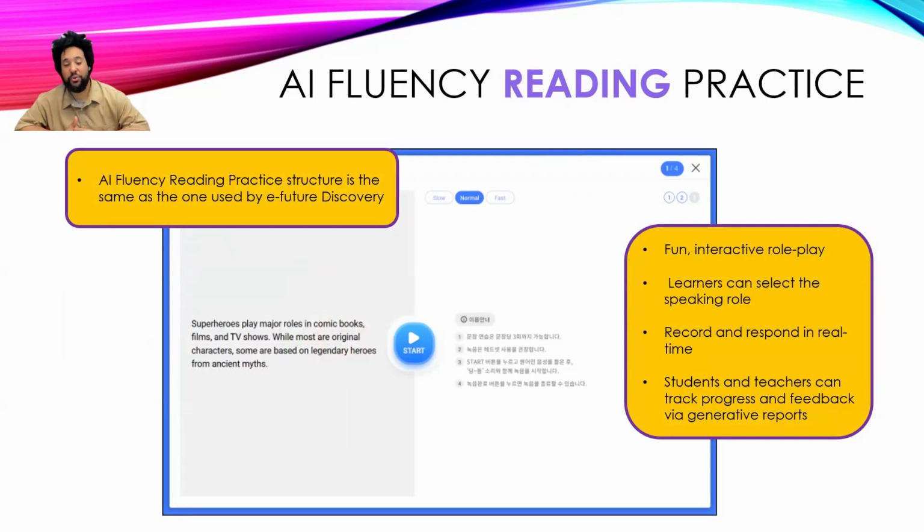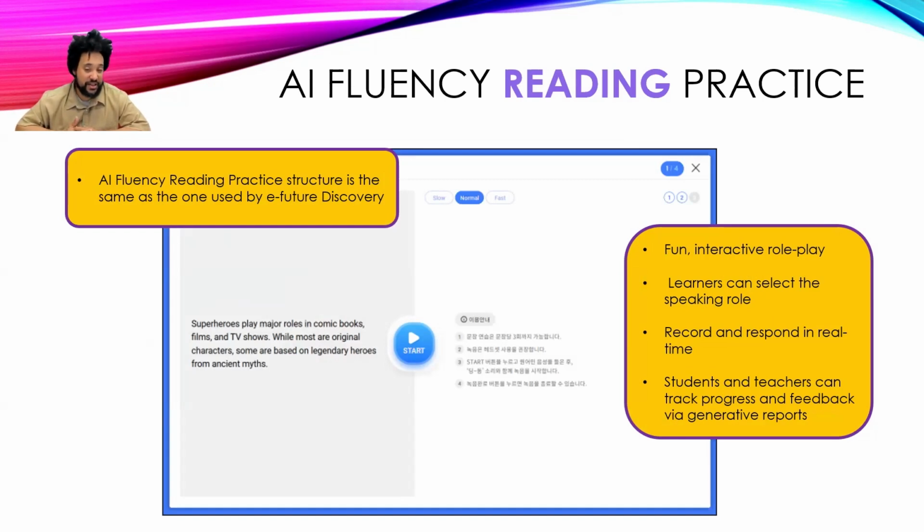And then they go through a process of shadowing, which has no AI assessment. It's just practice before the formal assessment where they'll read a full passage here. This is just a sample image. And then they get a full report, which will give them their words per minute reading speed. It will give them their pronunciation accuracy, things like that.